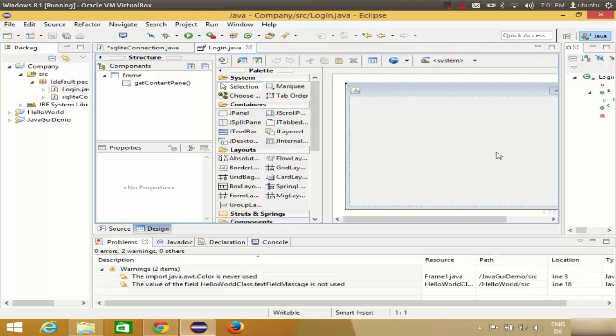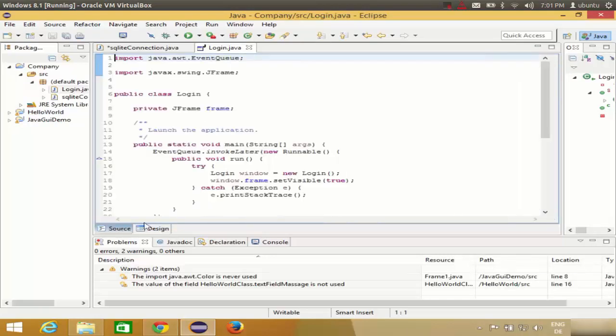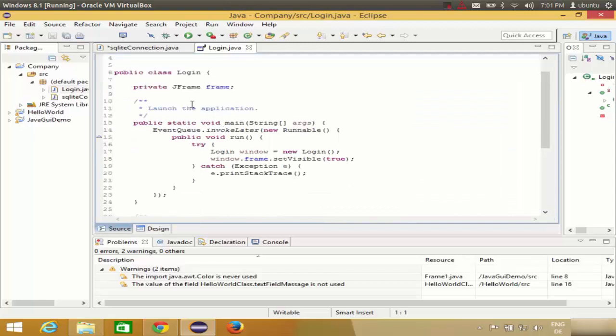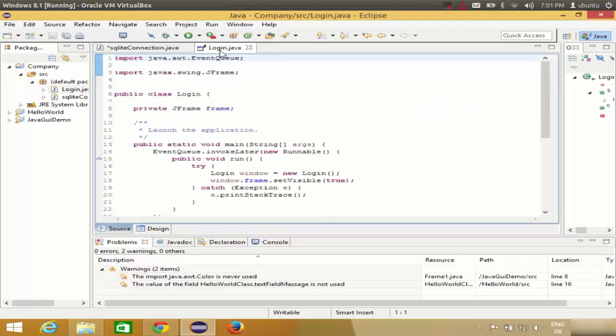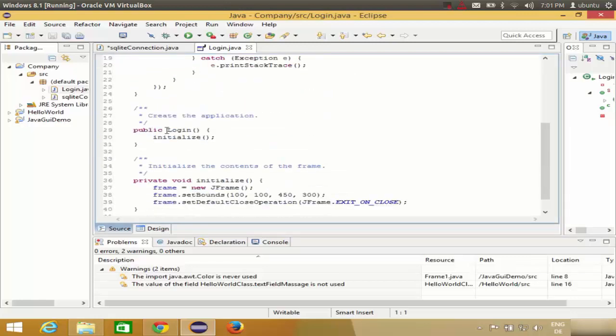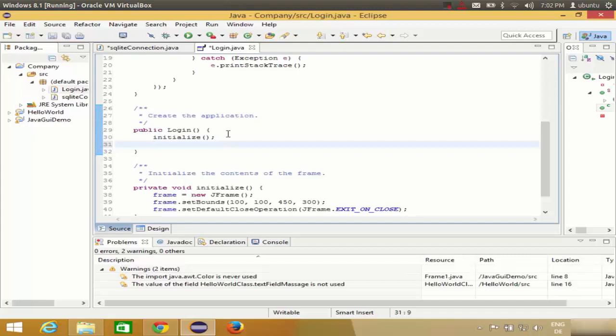Okay, so we will leave this blank, but we will go to the source, and in the login.java class, in here I will find the constructor for this login class, which is public login, and it already has this method generated by Eclipse, which is the initialize method. And just below this initialize method, I want to call that Java connection class here, to check my connection.